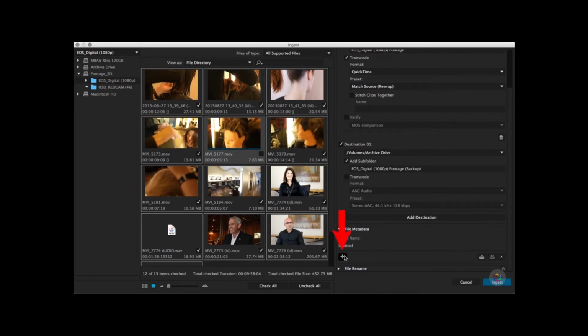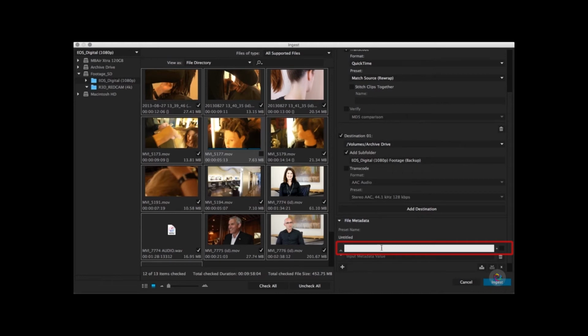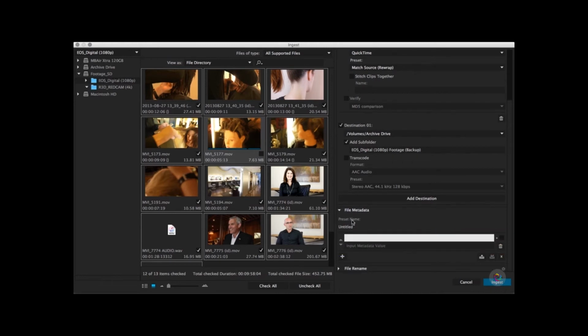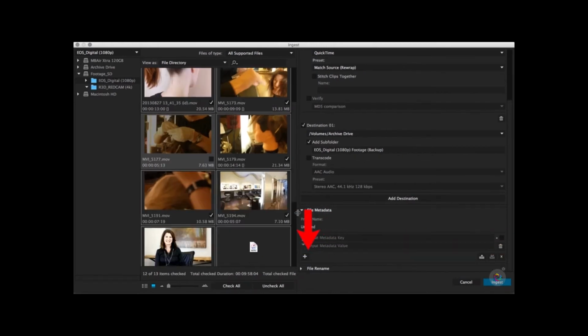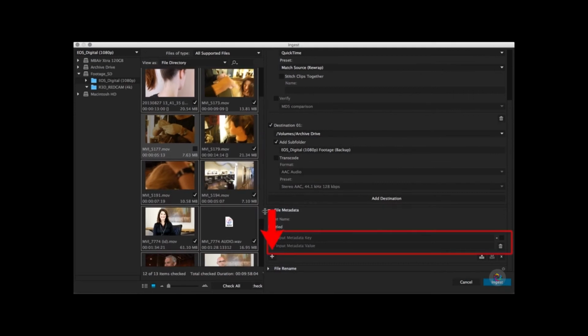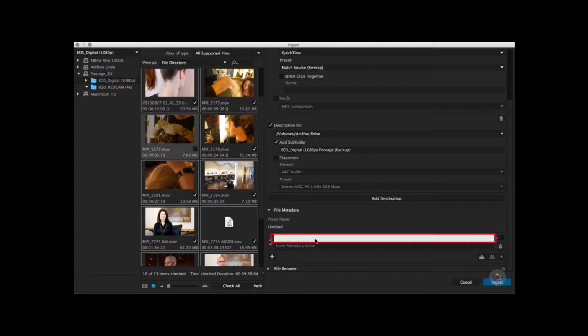We're going to click this little plus button here, and this is going to open up a metadata field. So the way this works is every time we push that plus button, we get two dialog boxes that we can change. The first one, the top box, is called an input metadata key, and that's just a fancy word for name. So we're going to give a name to this metadata key, and let's say we call it the camera.